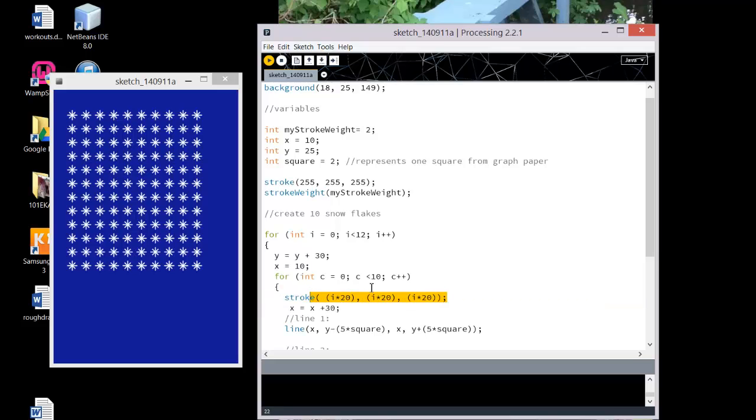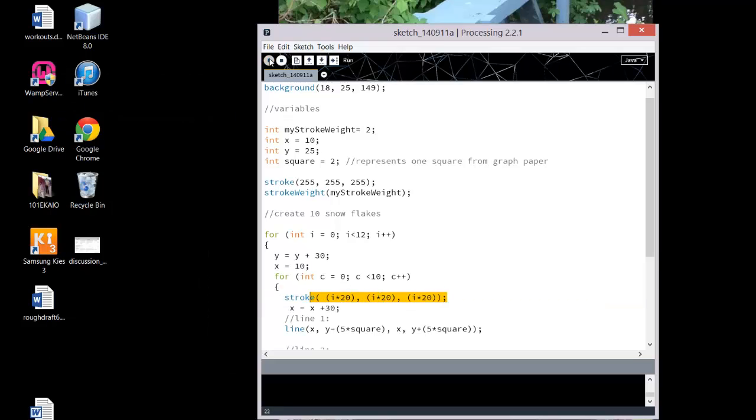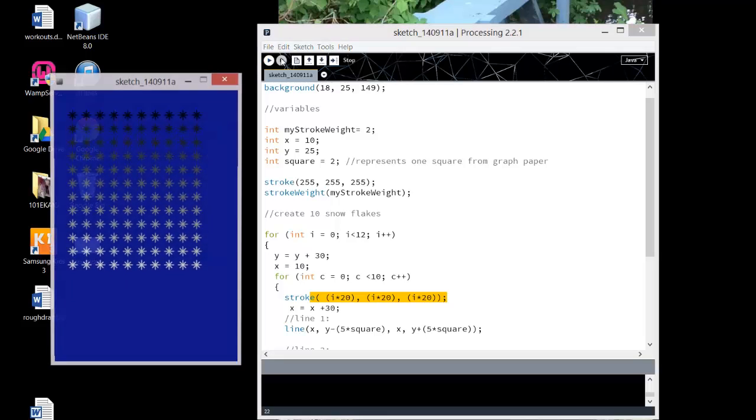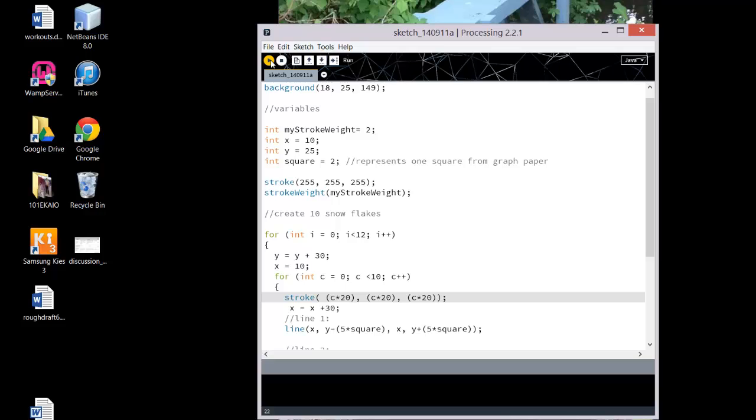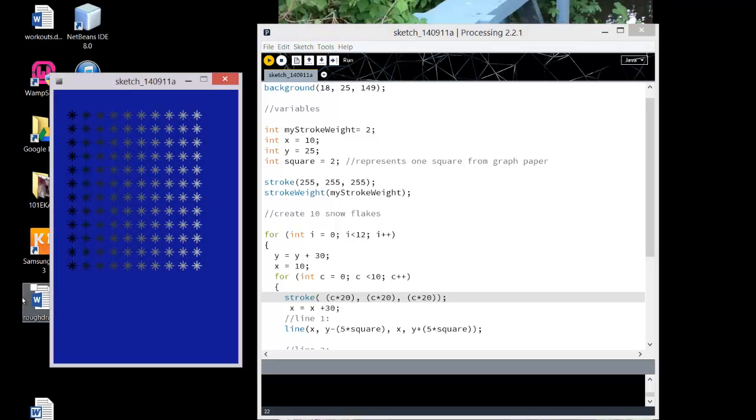And let's make it change, well, we'll do it this way and then we'll move it. So that's only going to change it. Yep, see, that makes your stroke color fade. Because each time we go through I, it'll fade. Now we could change this to C, which will make each row go through this a little differently. So that makes it do a gradient sort of that way. So you can do a for loop to do a gradient.